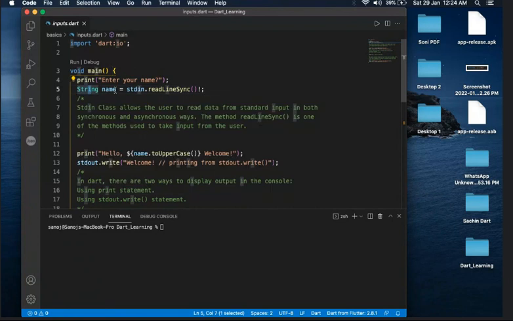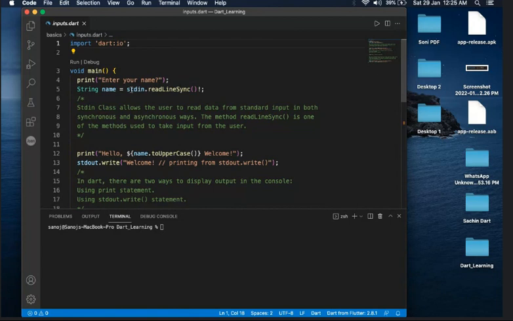After that, we have a string, which is a name, and we have used this thing, which is stdin.readLineSync. This thing is a function, or you can just remember this for now. Stdin.readLineSync.